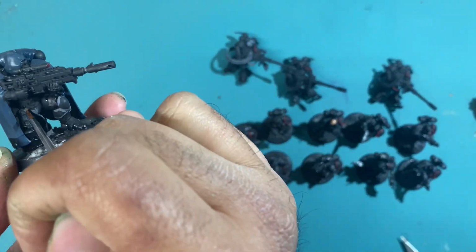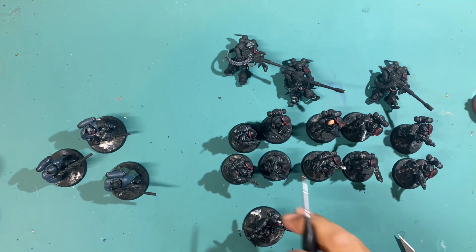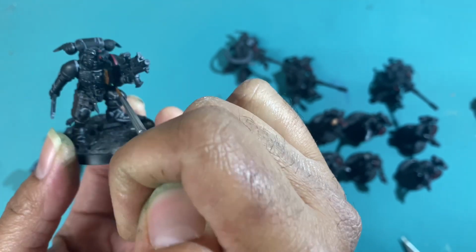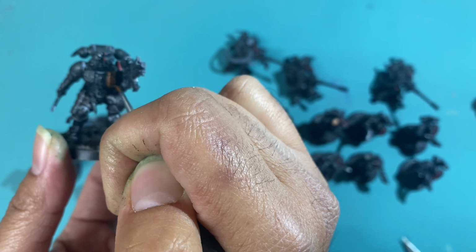Just don't worry about it. Dive in. We've all got models that need painting. And if you need to scale back from an entire Vanguard or combat patrol to maybe just a couple models, then hey, there's no shame in it. Just keep on working. That's the best thing you can do.